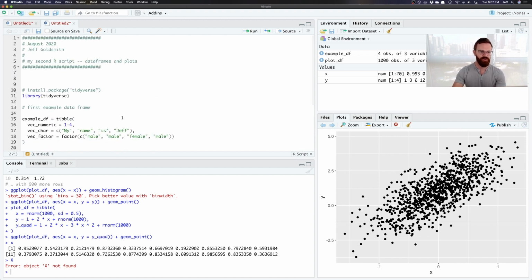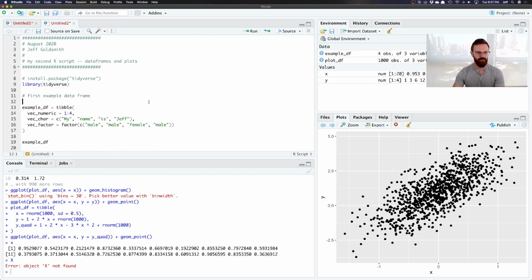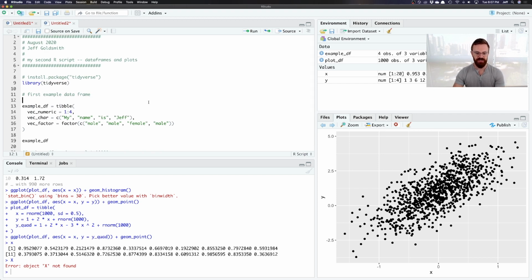The other thing that I'm doing is a little bit less clear right now, but I mentioned at the outset that you should turn on diagnostics. What those diagnostics are doing in the background is checking that the code that I'm writing is clear to somebody else. The structure that I'm using takes a little bit of time to appreciate, but I'm making sure that I have a space on both sides of this equal sign and that I've indented these lines of code so that you know, for example, that these lines of code all exist inside of the tibble function.